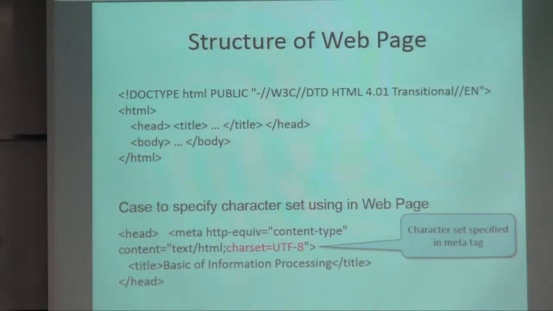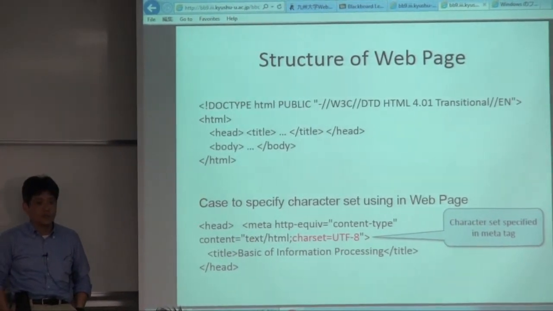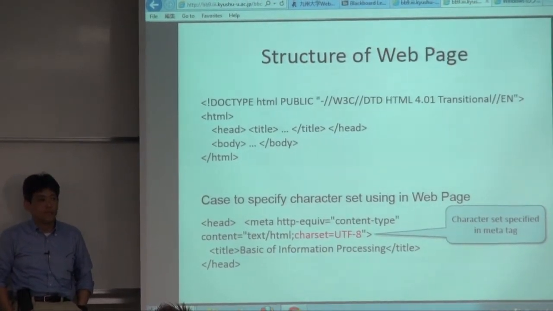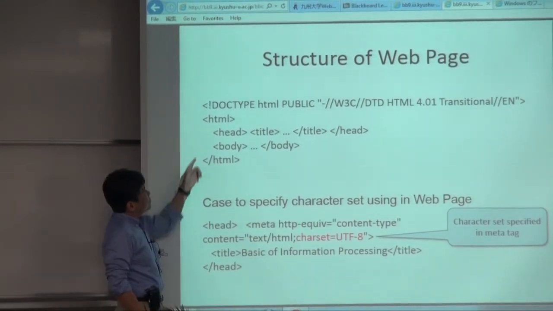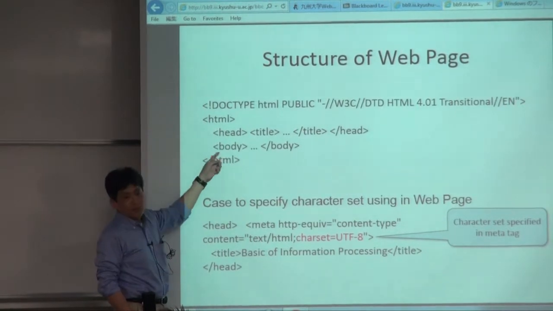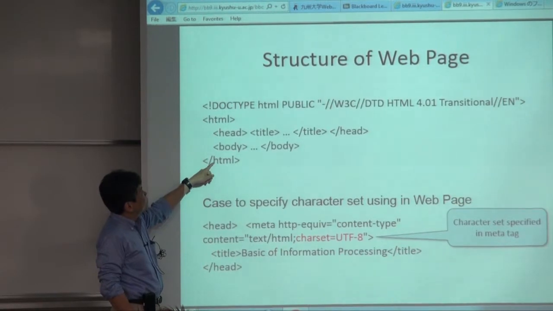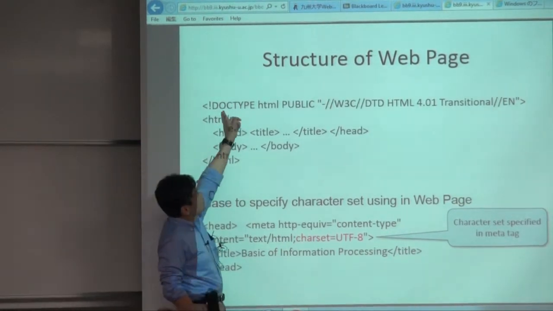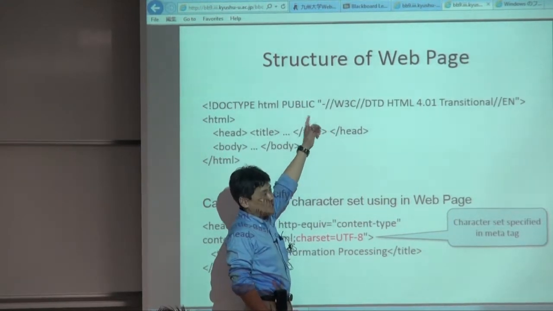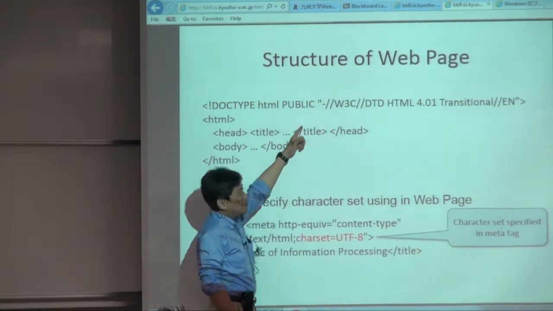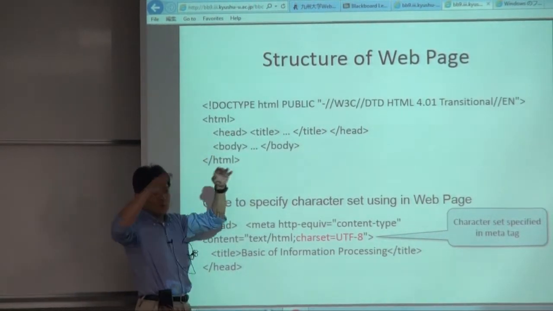So next, I'd like to introduce how to make your own home page using HTML. Okay. So this is a typical structure of an HTML file. You don't need to mind this first line. This is a magic line. However, usually you have to put this line at the first line of the HTML content.